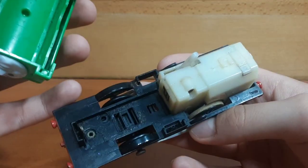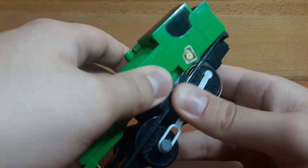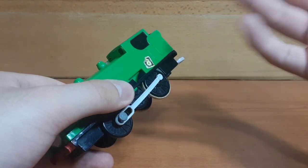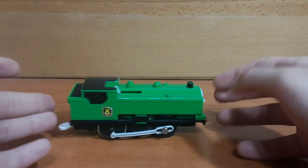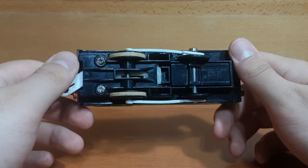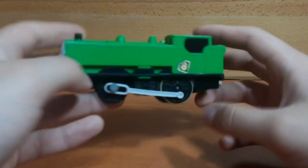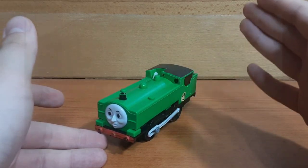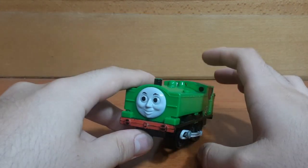You may be asking why I got this Duck model since it's in such garbage condition. Well, it's simple — like the other two, it was cheap. However, I didn't buy it because it was in good condition, clearly. I bought it so I can use it as a dummy model. In case I want to film something where my main Duck model could get damaged, I can use this guy as a stunt double. So if I want to remake an episode where a train crashes into the back of Duck's train and gets covered in fruit and such, I could easily do that with this dummy model.